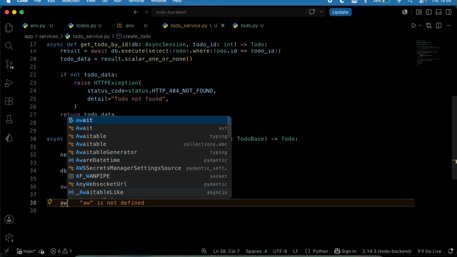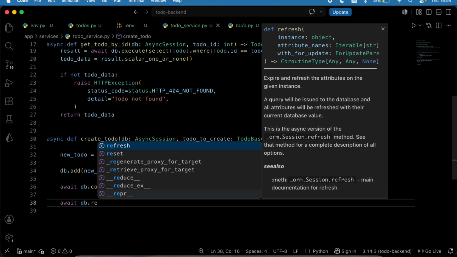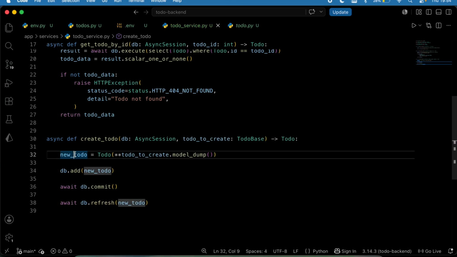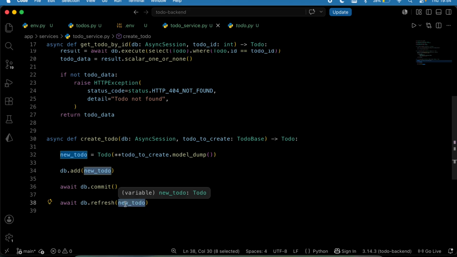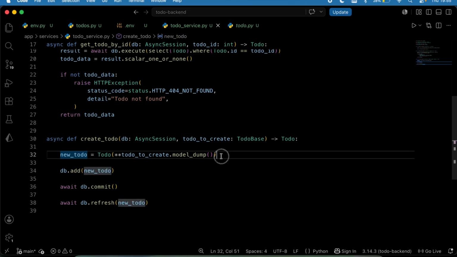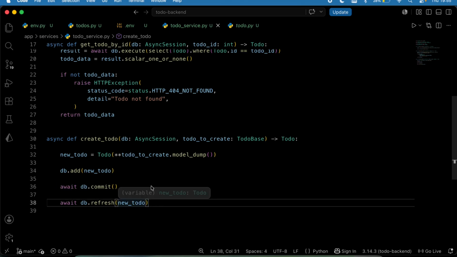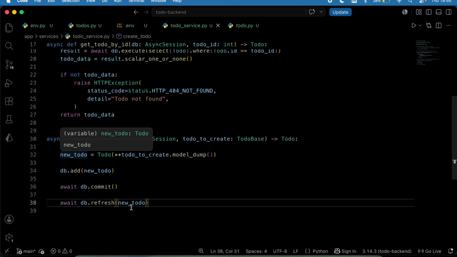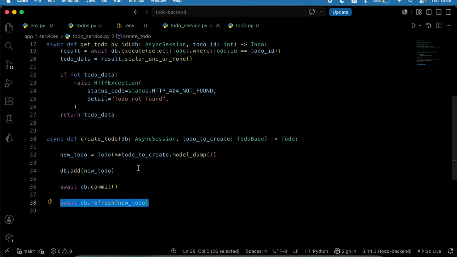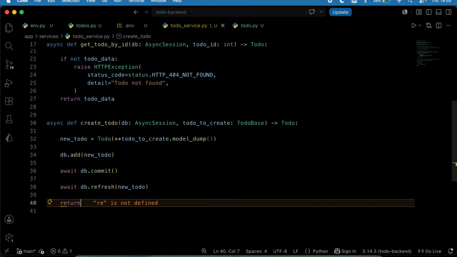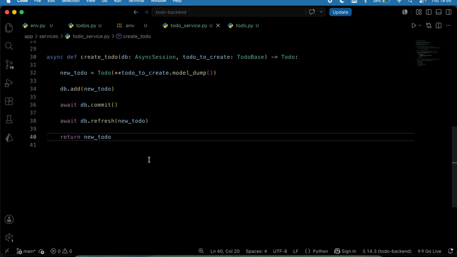And I'm going to await another thing by saying db.refresh. And then that's going to be the new to-do. So that means that this new to-do right now is going to be the to-do that has been saved in our DB. So all the values you have right here, the existing value of this new to-do object will now be the value that was committed in our DB, including the ID which was saved. Remember, this did not contain the ID. The new to-do had no ID. But right now, as we are refreshing it, we are passing in the saved ID down to it. So then I'm just going to return the new to-do like so. And that's pretty cool. So that's it to create a to-do.